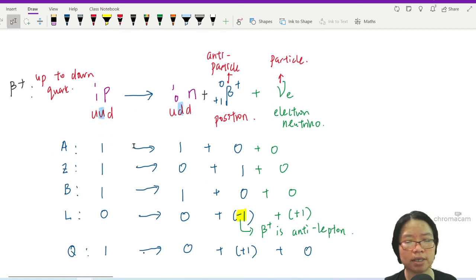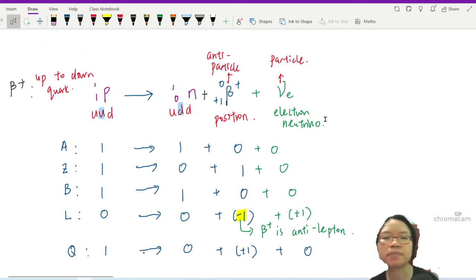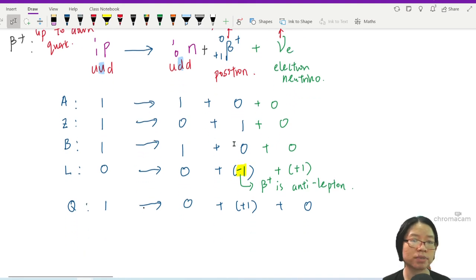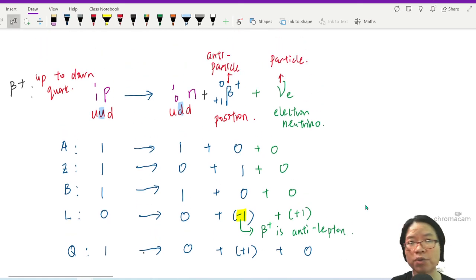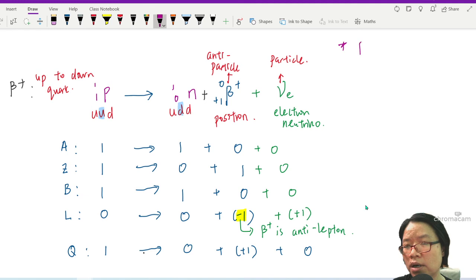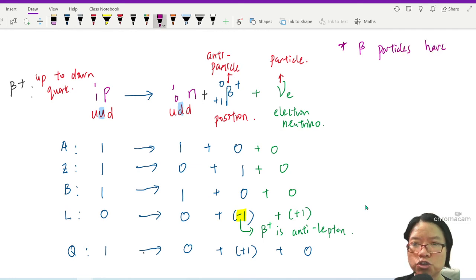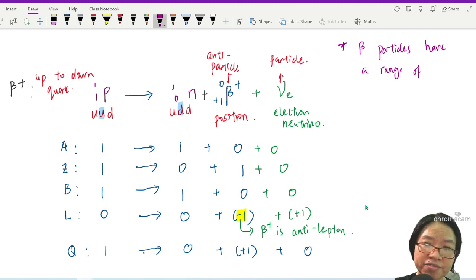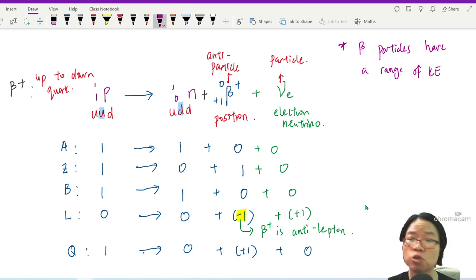Okay, so one last thing before I conclude the video would be, when thinking about this equation, there's always this property that students tend to forget, which is the beta particle having a range of kinetic energy. So I will write here in purple. So here, beta decay or beta particles at a range of KE. Alpha don't have, gamma obviously don't have. Okay, so only as far as we know, beta particles have a range of KE.